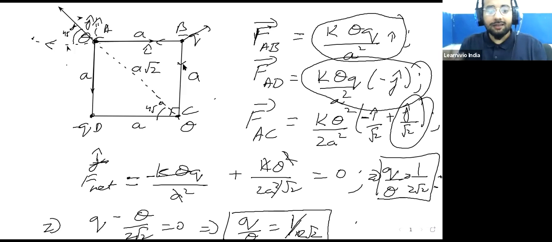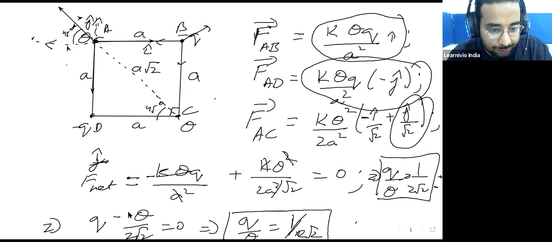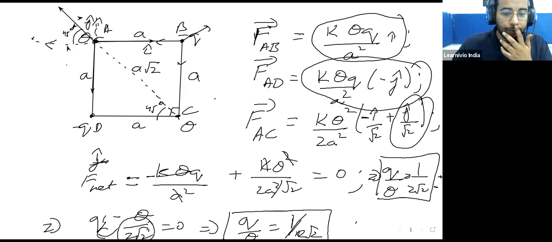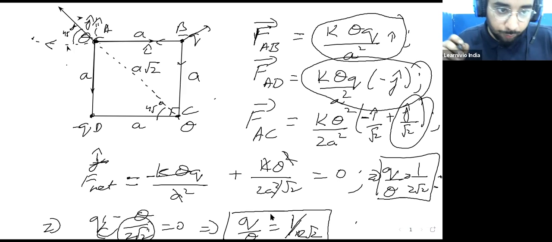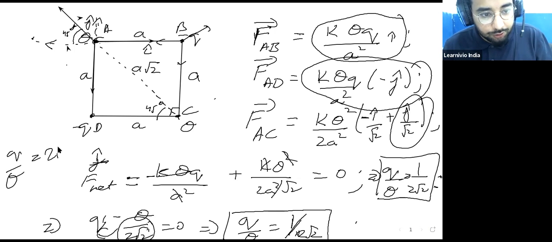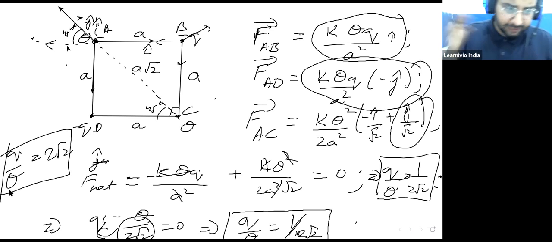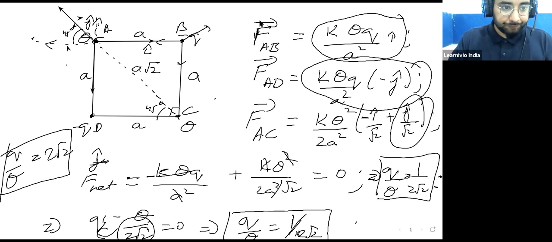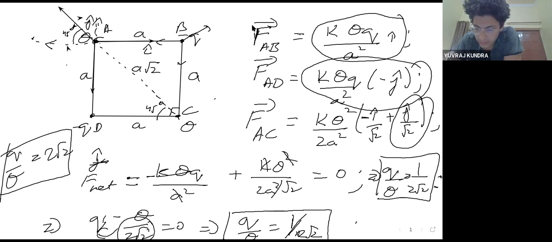Yes, absolutely. What will essentially happen is when you do the calculation, your 2 over root 2 will just shift to the small q. So the ratio q over capital Q, which we got as 1 over 2 root 2 in the first part, for the second part you will get q over Q equal to 2 root 2. Just do this once, check if your calculation is absolutely correct, and if it is, this concept is absolutely clear. Okay, so let's move on.